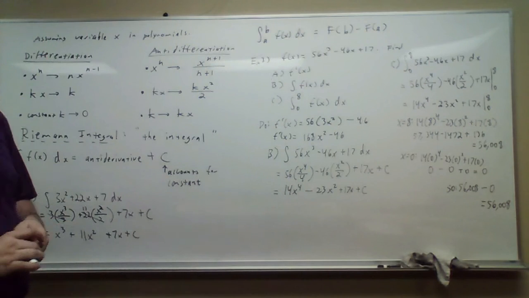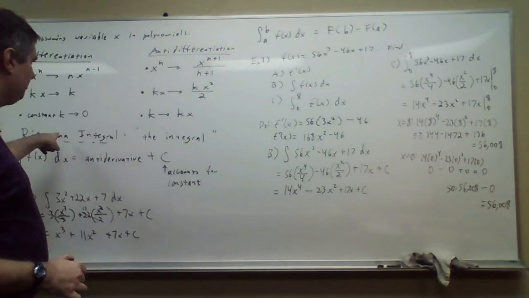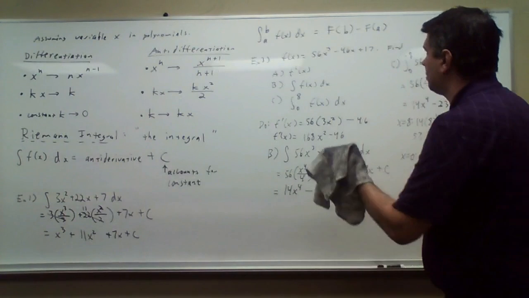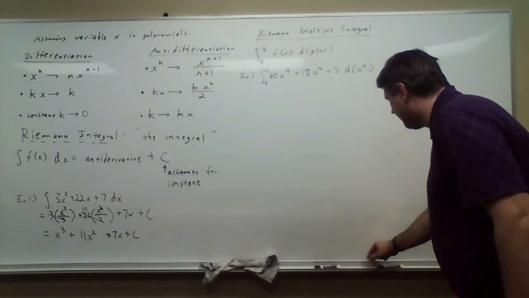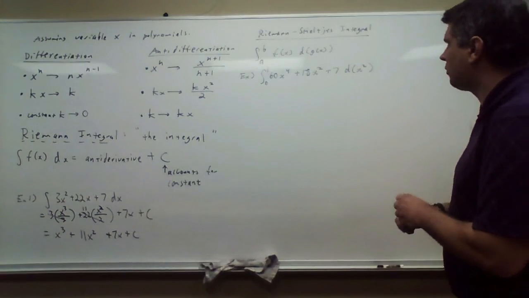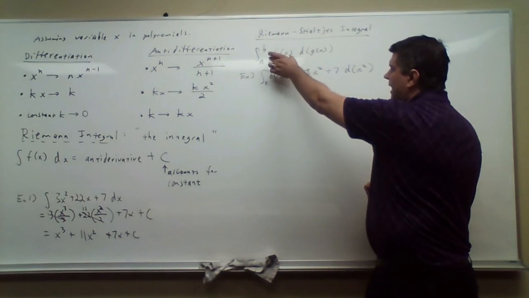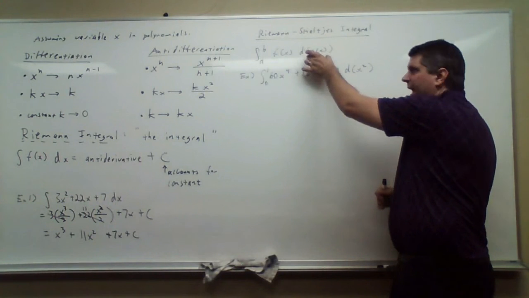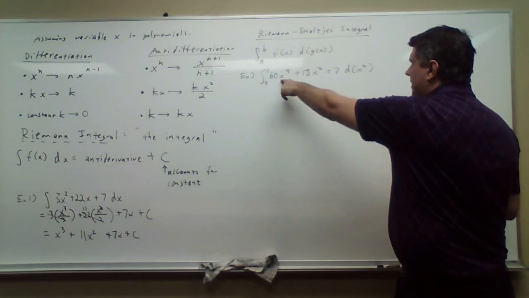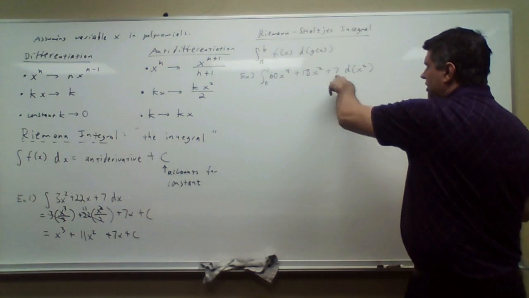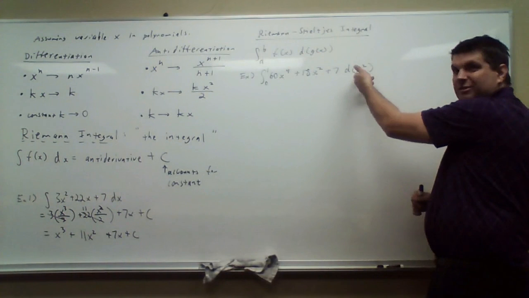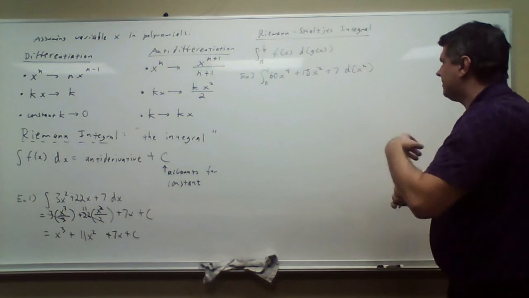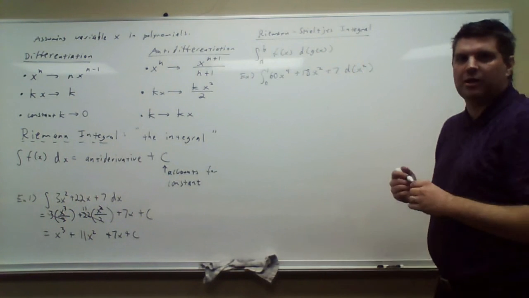All right, I want to close with another type of integral. Instead of the Riemann integral, we're going to talk about the Riemann-Stieltjes integral. In the Riemann-Stieltjes integral, we're integrating a function with respect to something other than x, but which is based on x. So, for example, you might see a function of x with respect to, maybe, d of x squared, or something like that. Okay? Basic examples like this are understandable in 100 level classes.